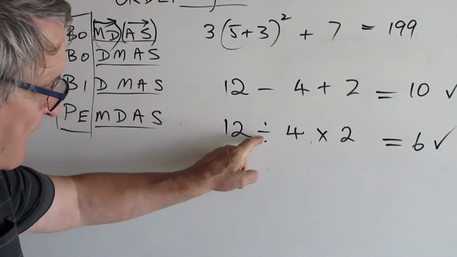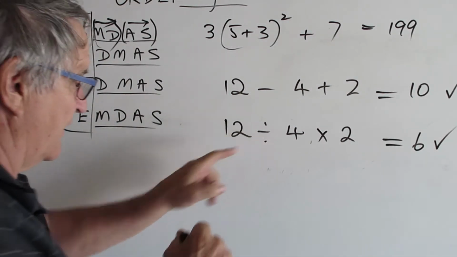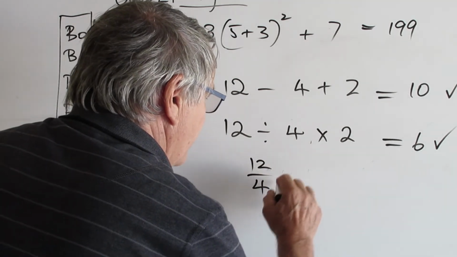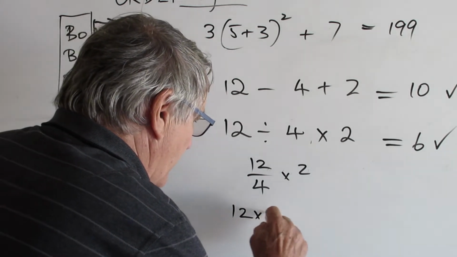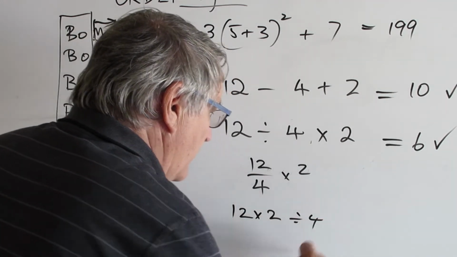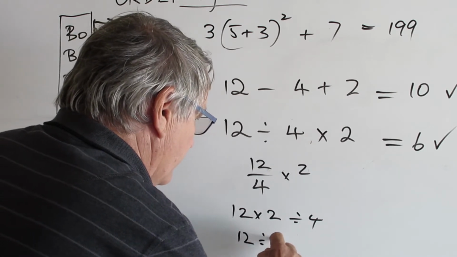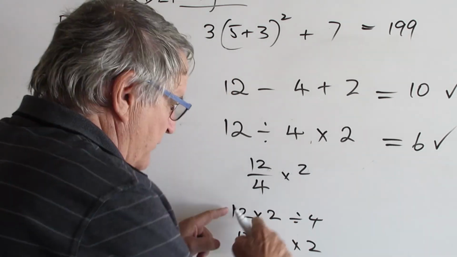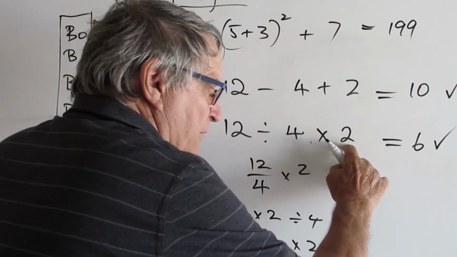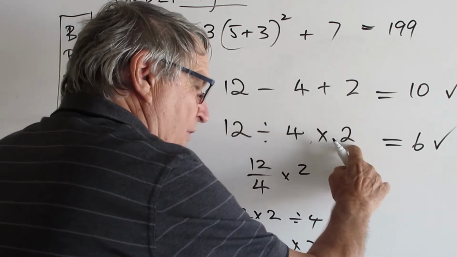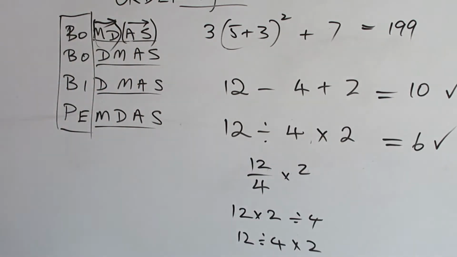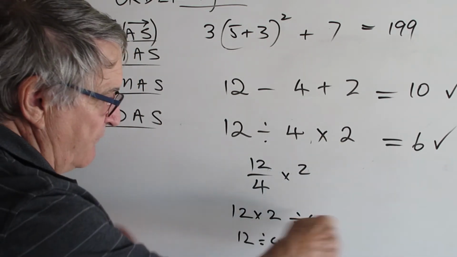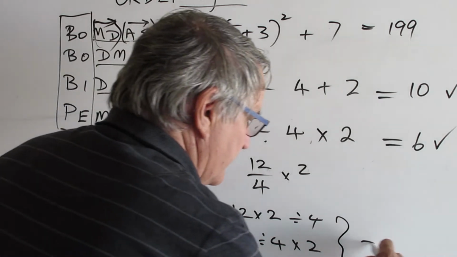And we very rarely see the division sign these days. Now you could put that in the calculator any way you like. You can have 12 multiplied by 2 divided by 4. You can have 12 divided by 4 and multiplied by 2. If you put it in this way, it's the 12 that's multiplied by 2, not the 4 that's multiplied by 2. 12 times 2 divided by 4. In whichever way you do it, you're going to get the answer 6.